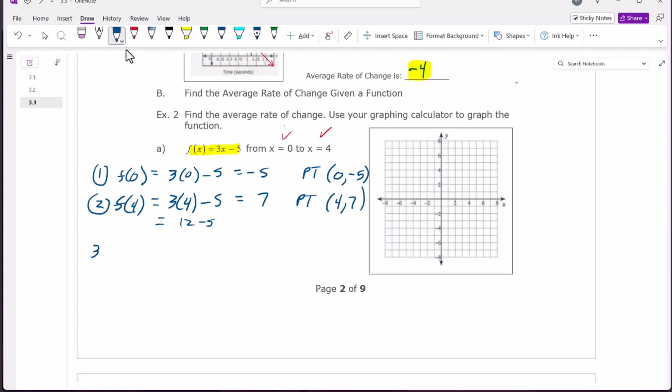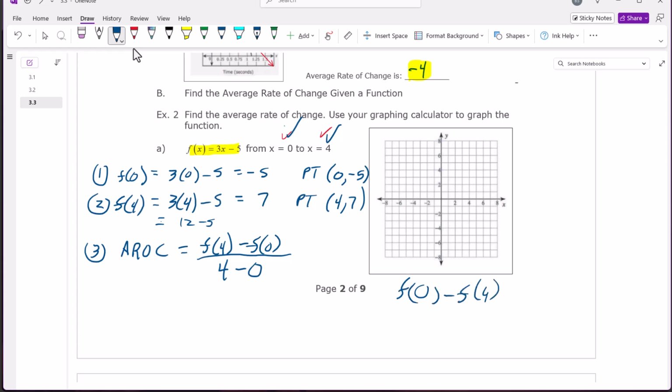So now when you find the average rate of change, it's up to you which order you do this in. I'm going to do f of 7 minus f of -5. Nope, that's not right, teacher. You're thinking ahead here. So you want to do f of 4 minus f of 0. Okay, we got to do the function values. And then we divide by the change in x like that. Again, you could go backwards and go f of 0 minus f of 4, as long as you do the change in x as 0 minus 4.